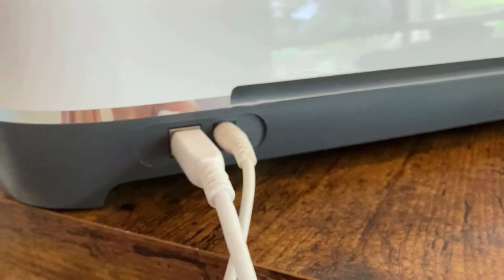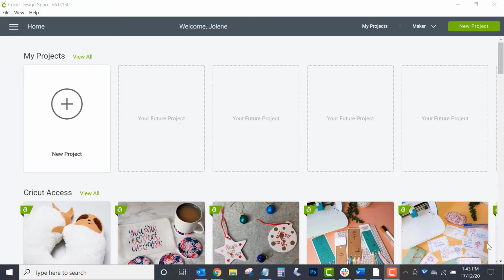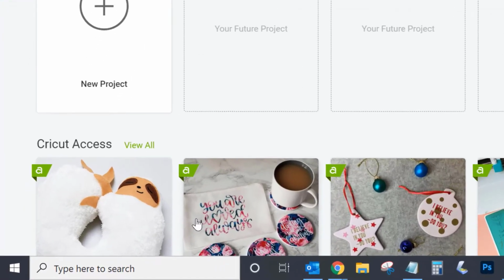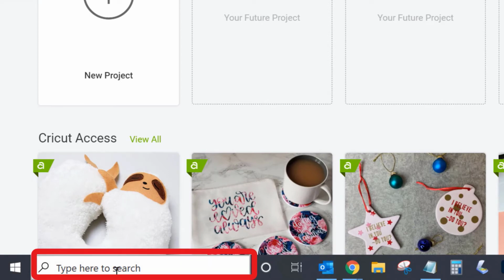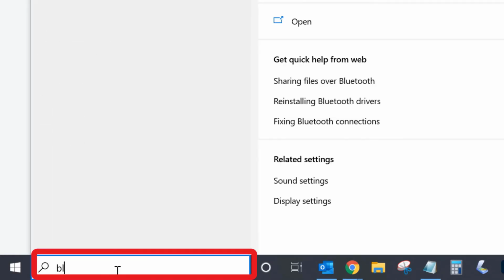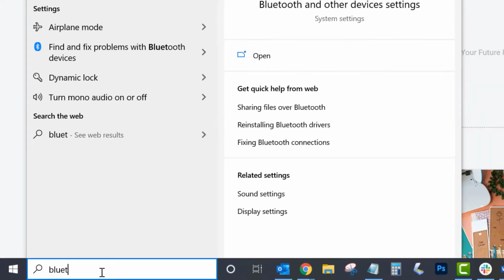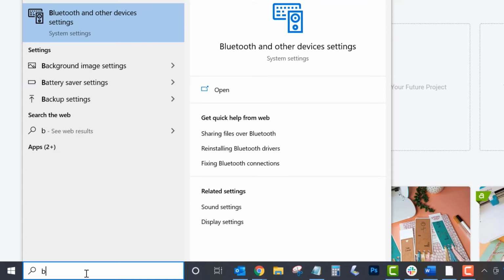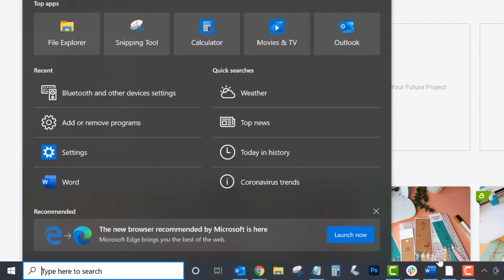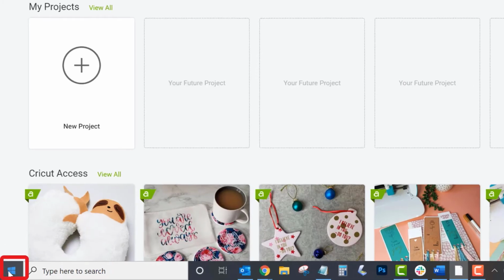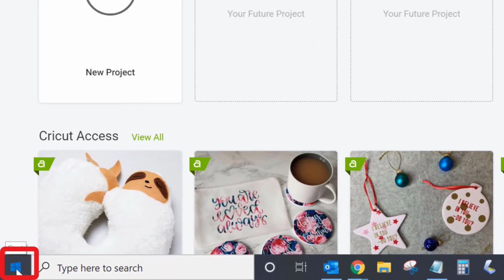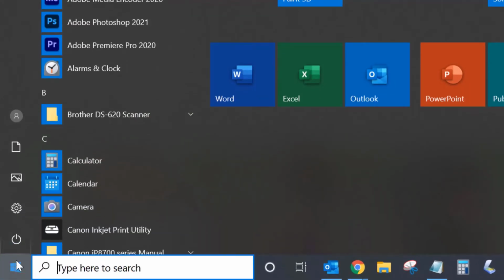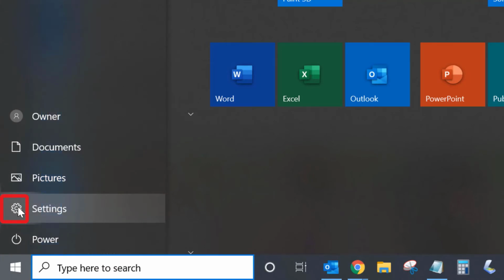Now, of course, what we need to do is to find our Bluetooth settings on either your PC or your Mac. And I absolutely love the search bar down here because I can simply type in Bluetooth and it will automatically come up. See how it's already come up in the top left-hand side? Now, some of the older machines don't have that very intuitive, smart search bar. So what you would need to do is to actually click on your Windows setting, and then find where the settings for your computer, your desktop, your laptop lives.